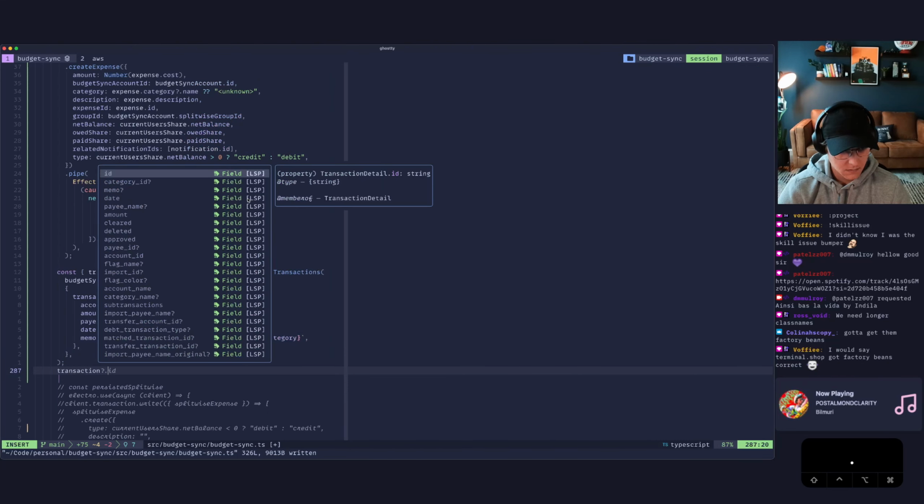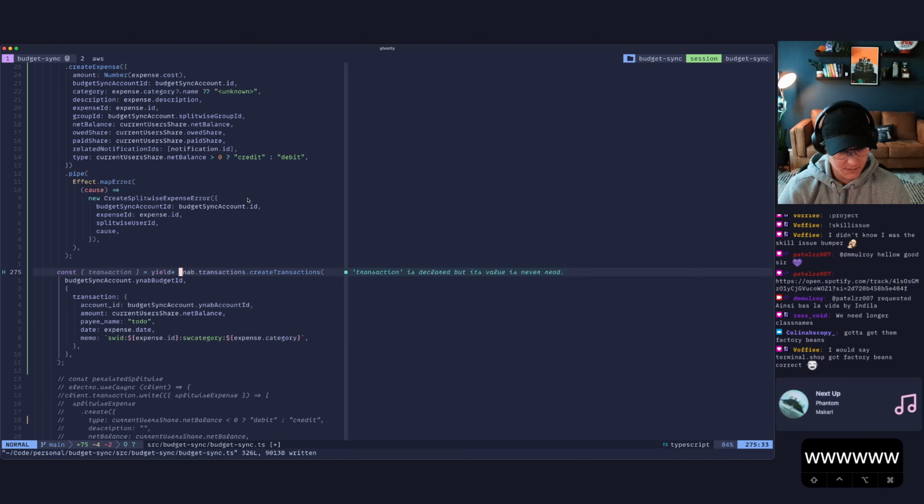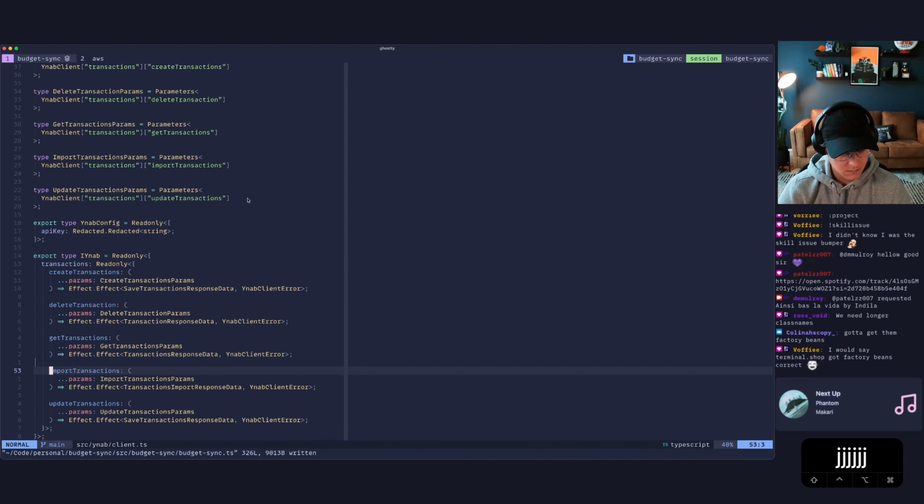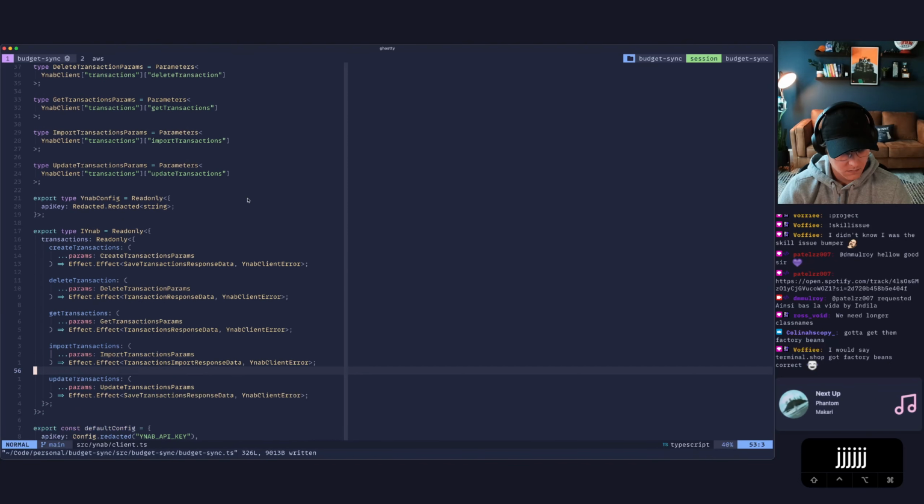It gets an ID back. Amount, date. I'm tempted to wrap the YNAB client in one more layer. .res.data.